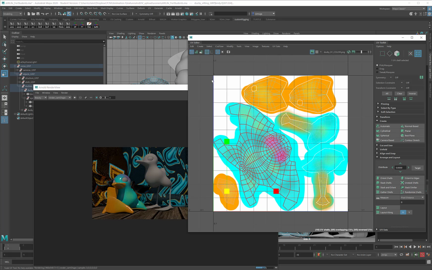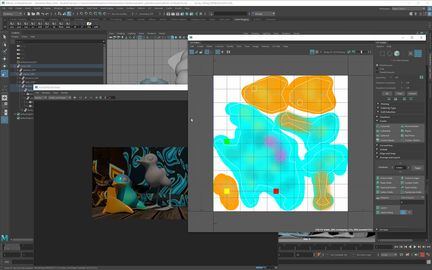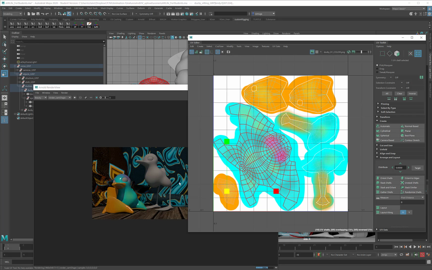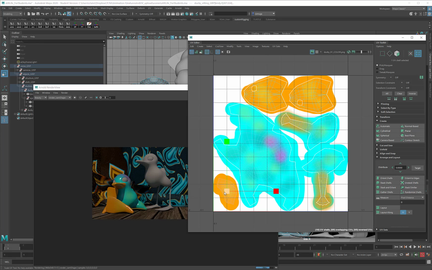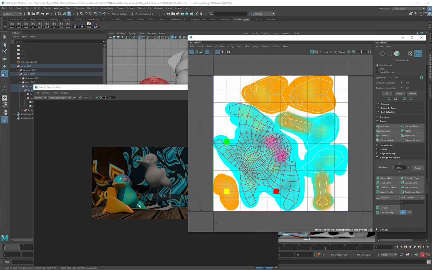One other thing that you may not have noticed because I was a little bit clever about it is that the area between the shells is always going to have a very hard line around it. So if I look at the beak and the body of the little ducky, I will see that there's a hard line here, and that's because one shell ends and the next shell begins. If I had the camera placed any other place, you would see that where the feet and the legs connect, because there's a gap between the UV shells. If I had tried to paint the legs a different color from the body, that would also most likely have caused me to have a seam in my texture.